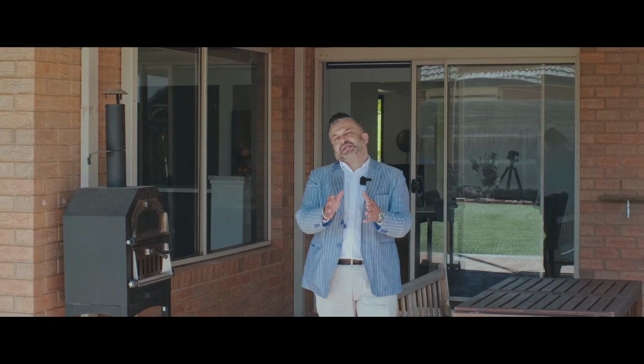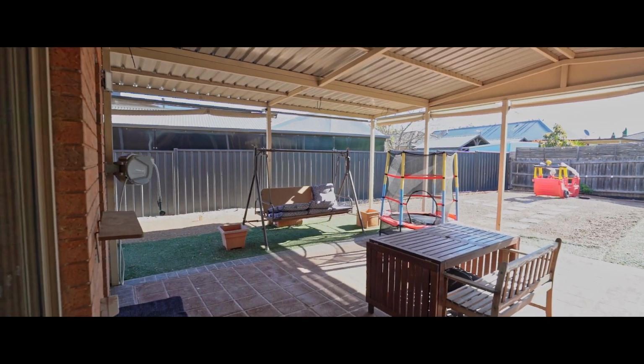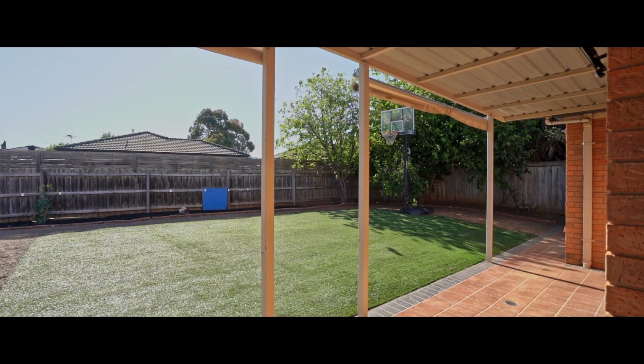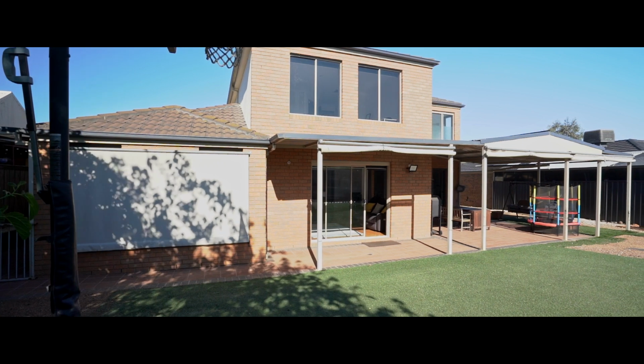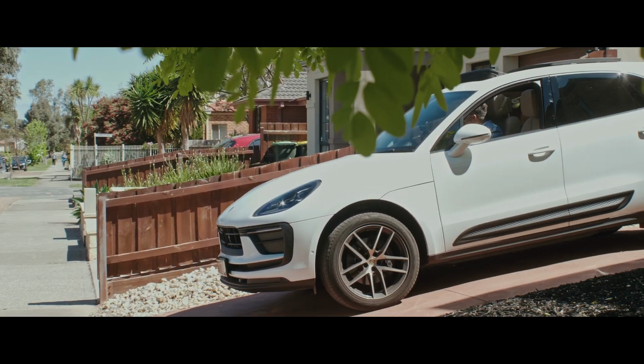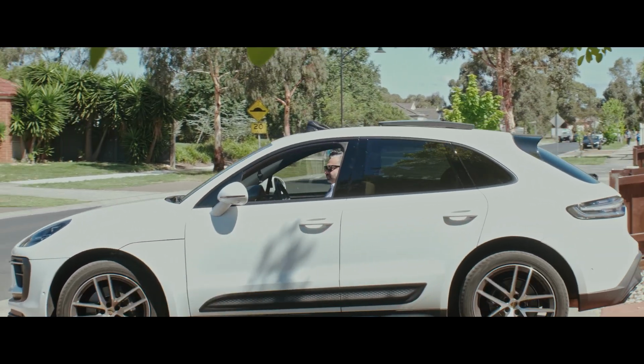Entertainers delight, this beautiful pergola with the outdoor entertainment area would certainly impress the ones who love to bring friends and guests over, or the ones with high energy children. A perfectly sized backyard, ample space for play and your leisure time, with a wide side entrance, you're no short of space for your cars, or perhaps an extra truck, trailer, or maybe a jet ski, what have you. This is the one you would absolutely say space is in abundance.